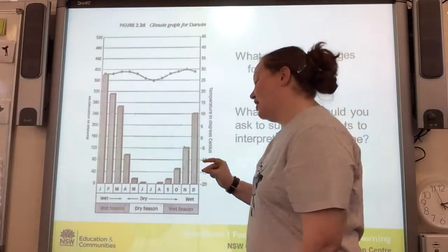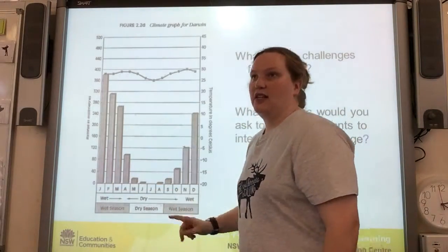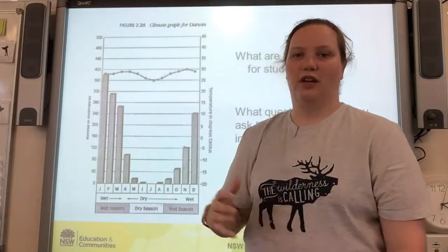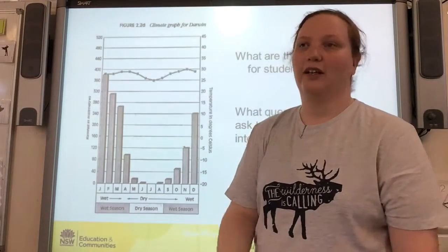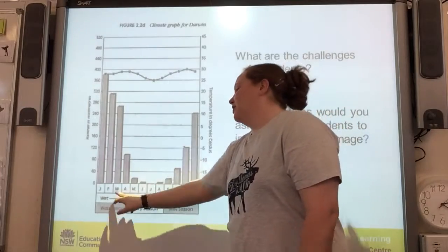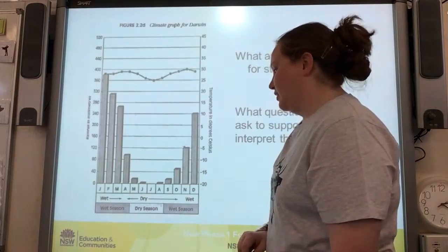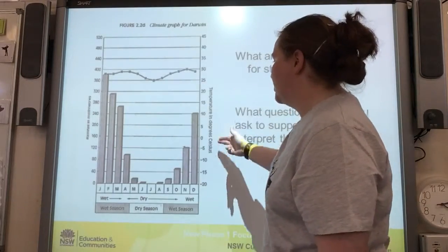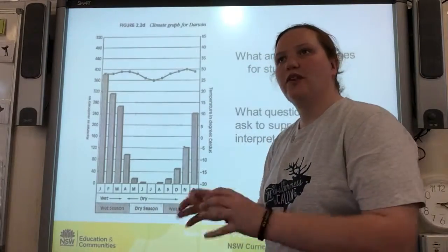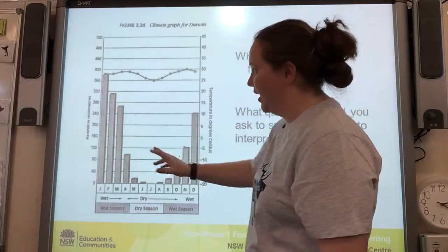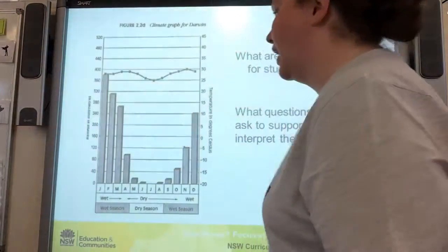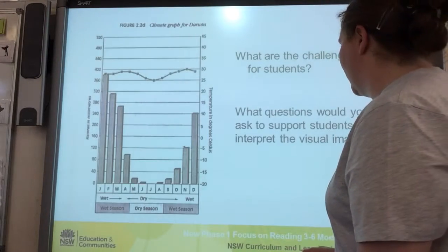So right now I know that that's the months of the year because I've seen it on calendars. I've seen graphs like this before, and I've not taught geography, but I've been in geography class. But if they haven't, they might not know what this means, okay? What does the wet season, dry season mean? Temperature in degrees Celsius. If they're not familiar with that, they might have trouble with that. Rainfall in millimetres, okay? So they're all different parts of the text that our students could have trouble with.